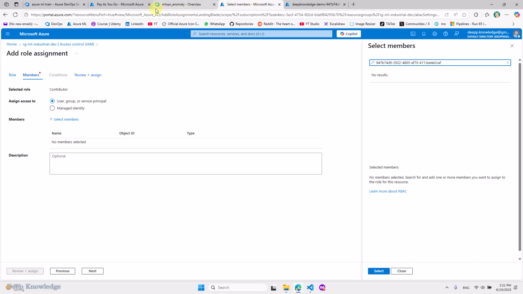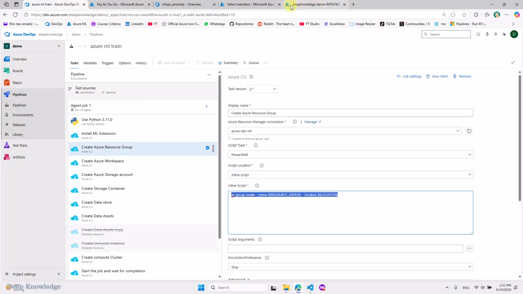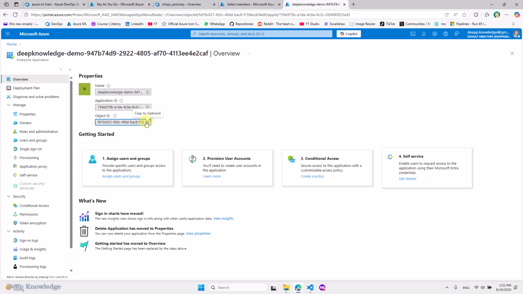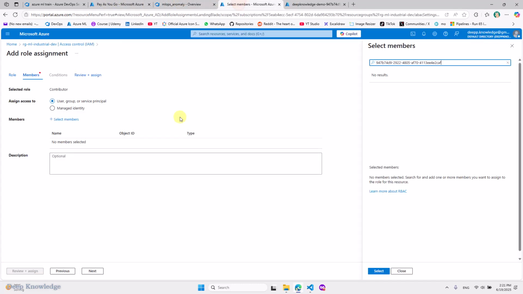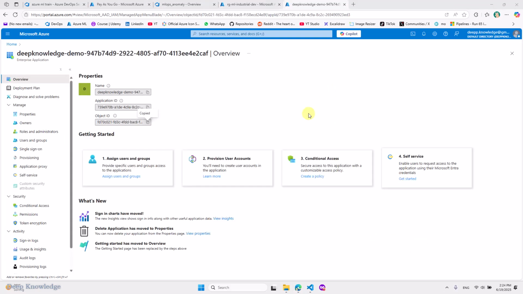It's not working. It has to be only this object ID, which is this one here. But I have no idea why it's not working. But of course, I will find a solution. They are just complaining that it already exists.